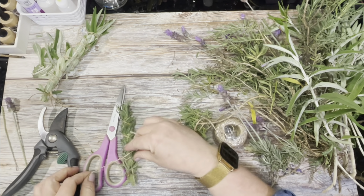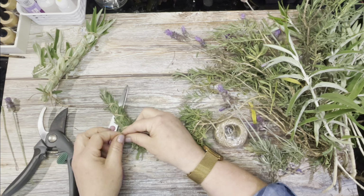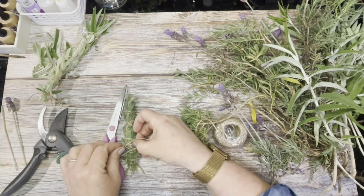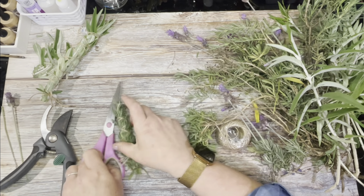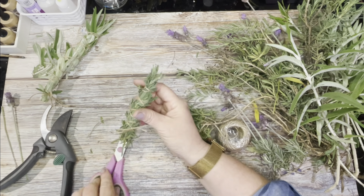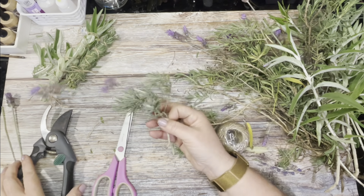Now I'm just going to make a bunch of these. I ran out of the sticks, and I've just been using the loose leaf that you saw earlier in the video. And so I just wanted to make a whole bunch of these. I'm going to do a rosemary one later on, but for now I'm just going to focus on these two.